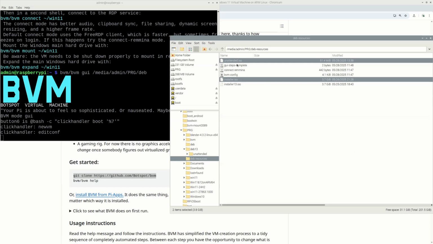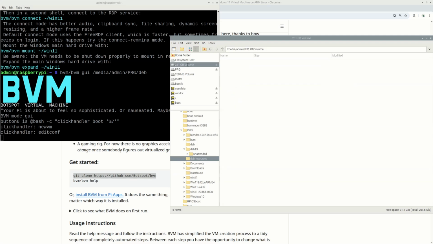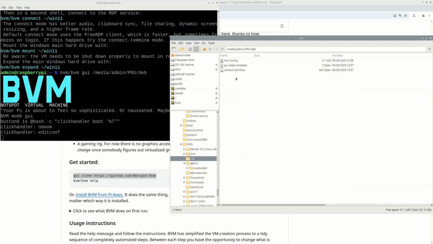So what is important here is to create the original Debian environment, and the original Debian 12 for ARM64 architecture is meant for UEFI BIOS, so the BVM virtualization script together with the QEMU virtualization environment is a great option to create a virtual machine and run it on Raspberry Pi 5.